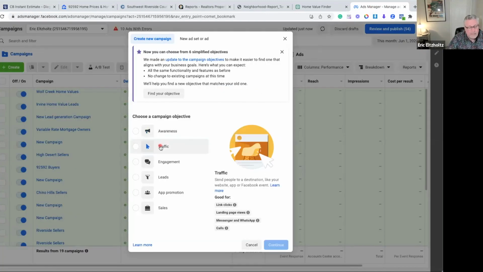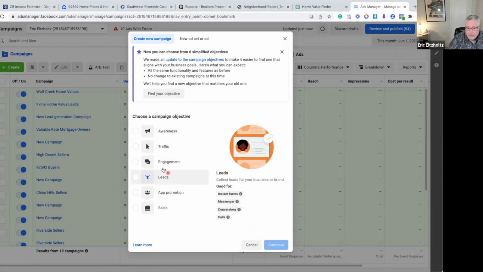The other ad that you'll primarily be running is if you're going to be running an ad to promote a listing, or you're going to be running an ad to generate buyer leads. And that's actually going to be down here in leads. So a little bit misleading here. Leads is actually going to take people to what's called an instant form, where the user of Facebook or Instagram, their data is automatically going to be populated into that form if they choose to engage with your post.